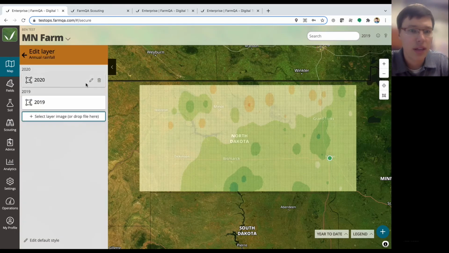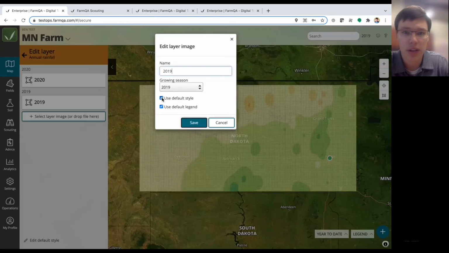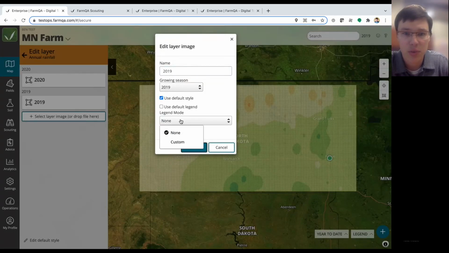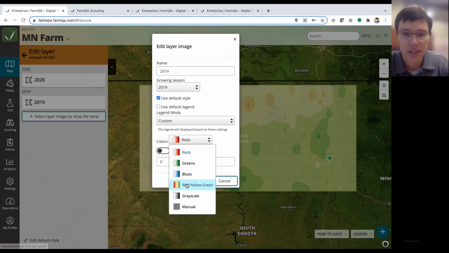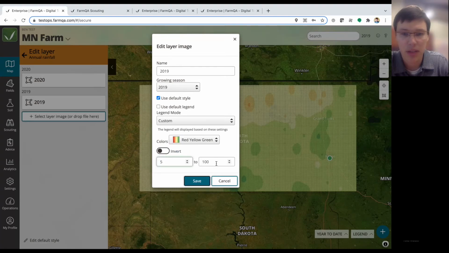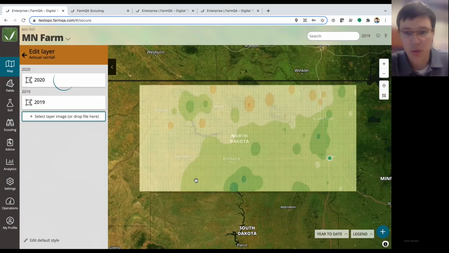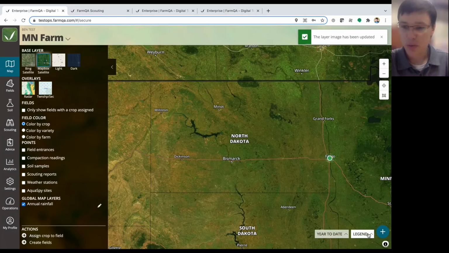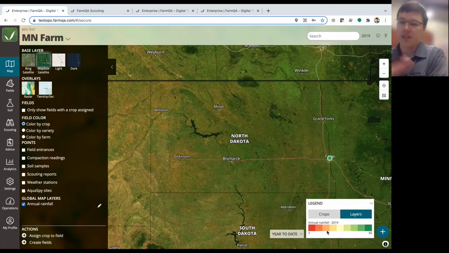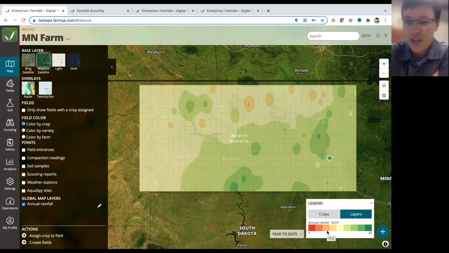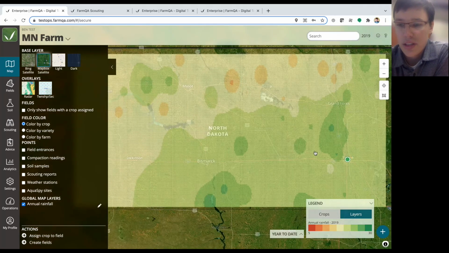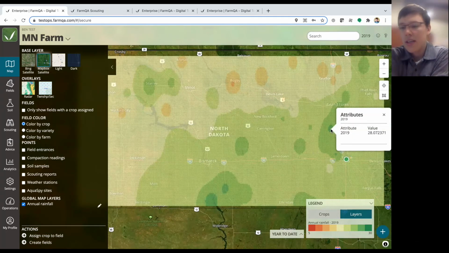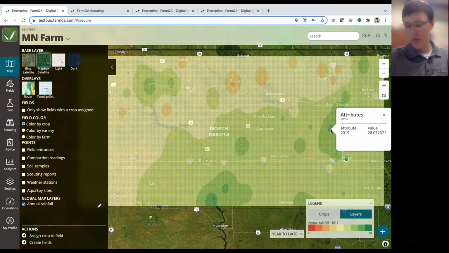And again, we could pull up and generate those legends if we wanted that for a reference when reviewing a data set like this, where we could run that same color ramp and create that custom legend, which was 0 to 30. And now if we display that, we'll get a better reference within this legend if you're just visually looking at this and trying to understand how much precipitation fell throughout the state. So within this, again, we could click on those values and see the corresponding data. So that is the global map layer.